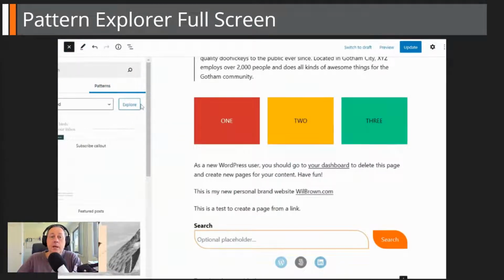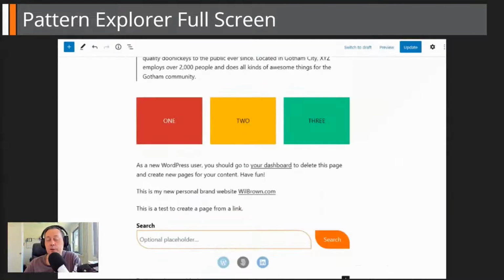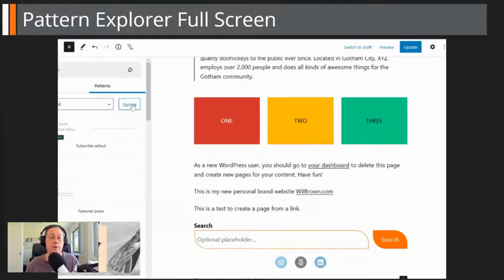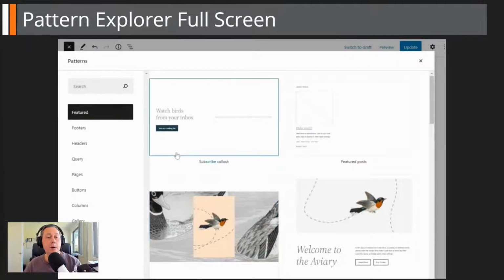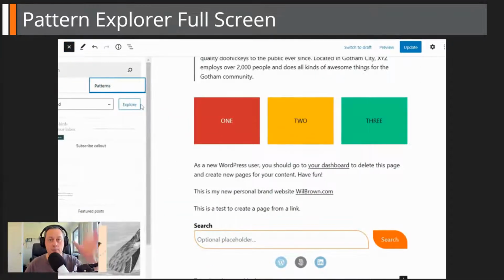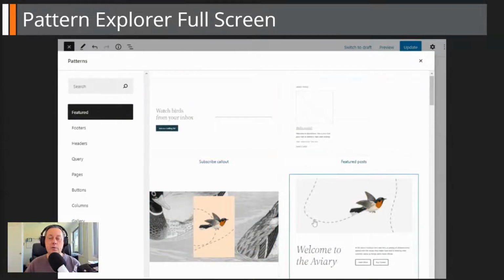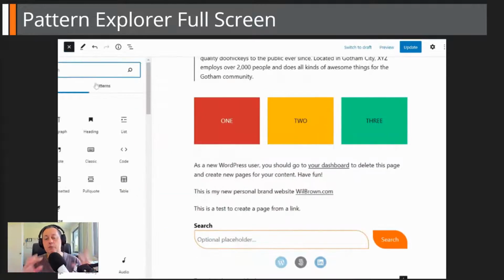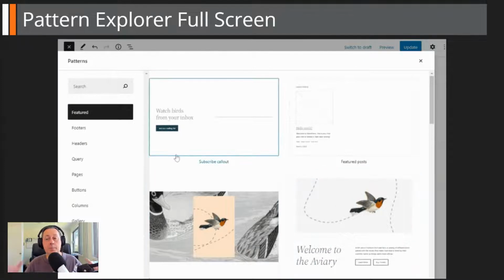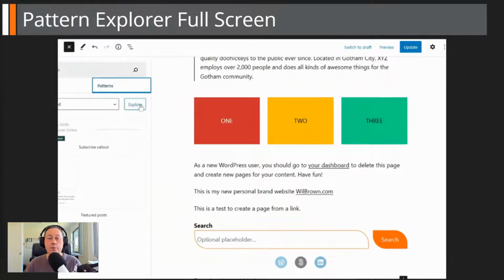Here we have another addition. So this one is the Pattern Explorer. Now, patterns have been in WordPress for a few versions now, and people are starting to get used to them. There's quite a few patterns that are starting to be published into the pattern directory now. But whereas trying to find the pattern before in that little strip on the left-hand side was quite difficult, because you had to really screw your eyes and see exactly what some of the stuff was, especially some of the more complex groupings together. Now, if you click on the patterns and then click on the Explorer, it opens up a full screen, or mostly full screen window, where you can browse through all of those patterns now.